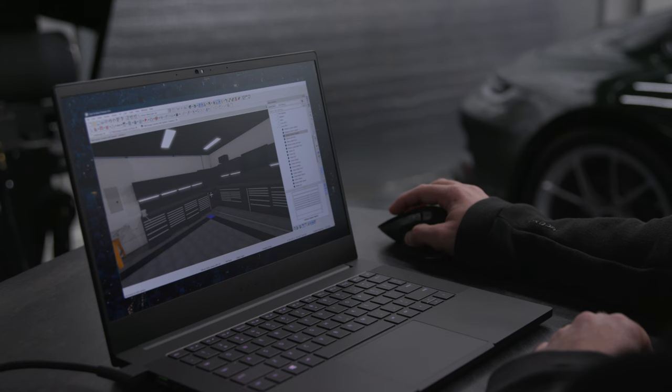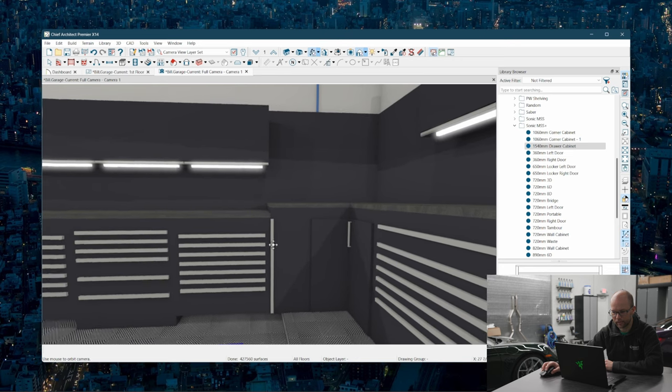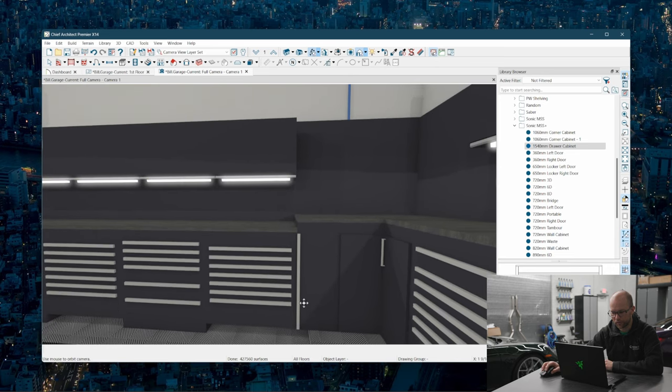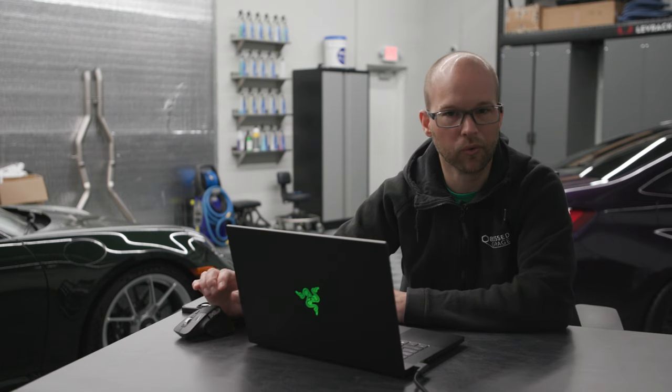When Bill put this together, he knew that he would have a difference in the way that the cabinets lined up here because of the step. So we really had to get creative with how this is going to really work. Because this is a single cabinet here, a 360 millimeter cabinet. This side's going to be able to have its feet on the step, but this side over here is not. So I think the plan was that he's going to block underneath with some wood and then just paint it gray or paint it black to be able to have the cabinet sit on something and still look okay and not look funky because of some random wood under there or something like that.